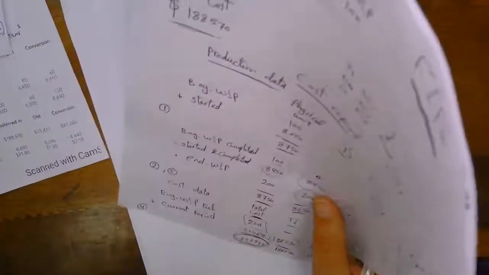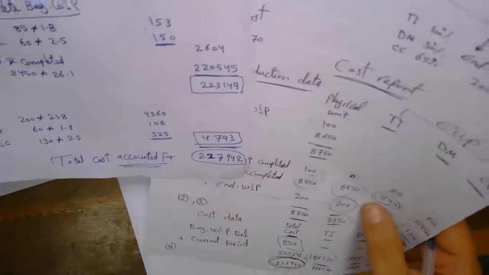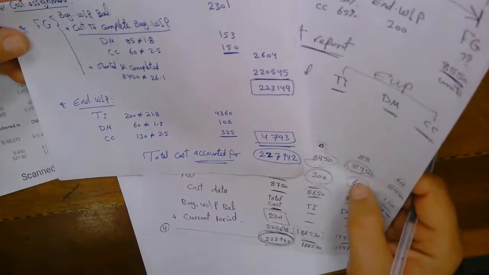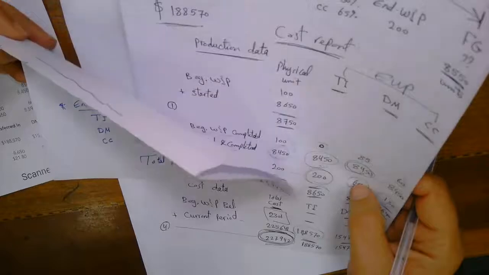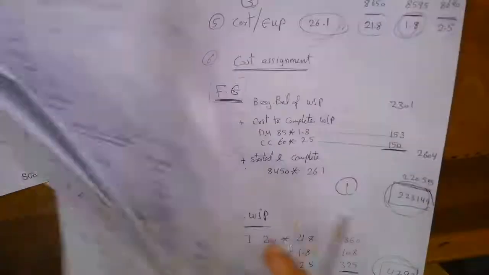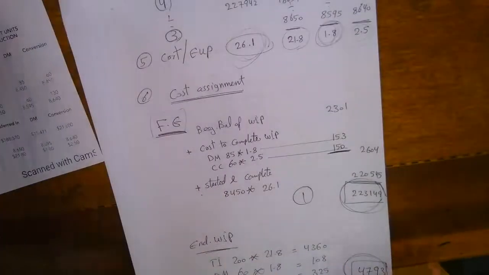This example consists of two departments. Department number 1 represents process number 1, and department number 2, the finishing department, represents the second process. The cost elements from the first process were direct material, direct labor and overhead, but in the next process we have a new cost element, transferred in cost.